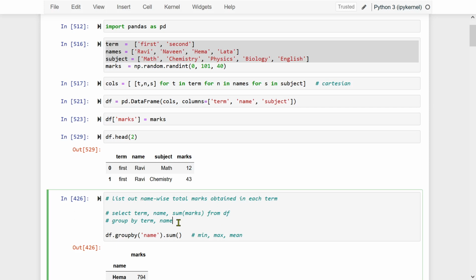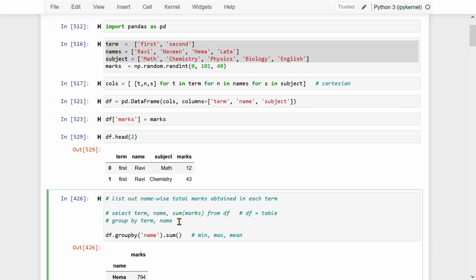If we were to write an SQL command, we will write something like this. Select term, name, sum marks from DF, assuming that DF is our table name in SQL, group by term, name.